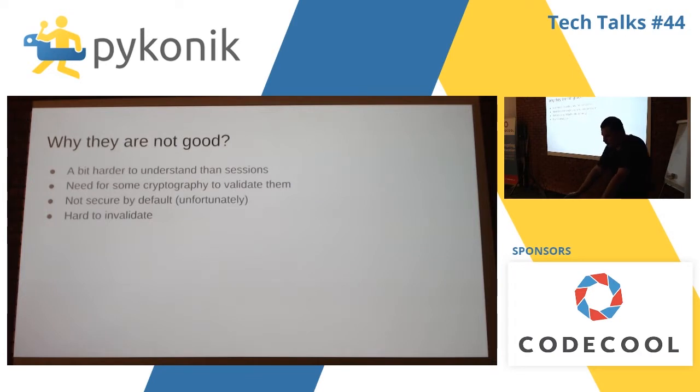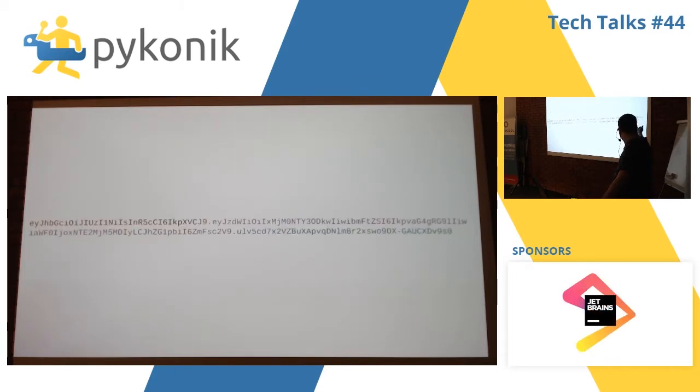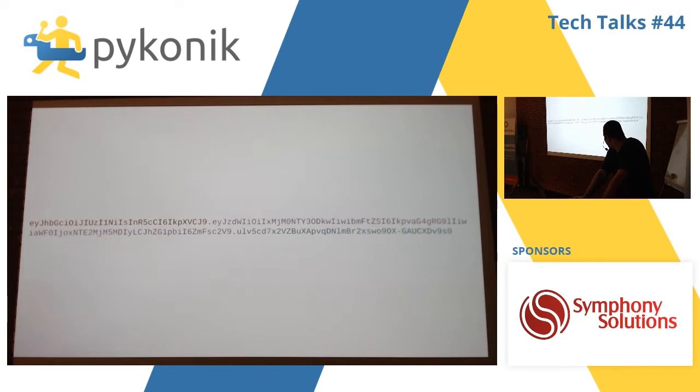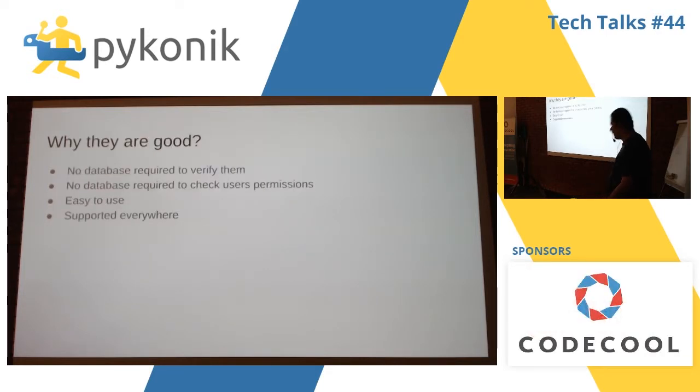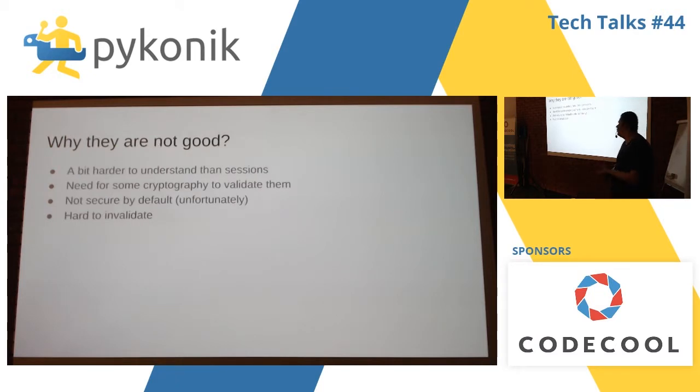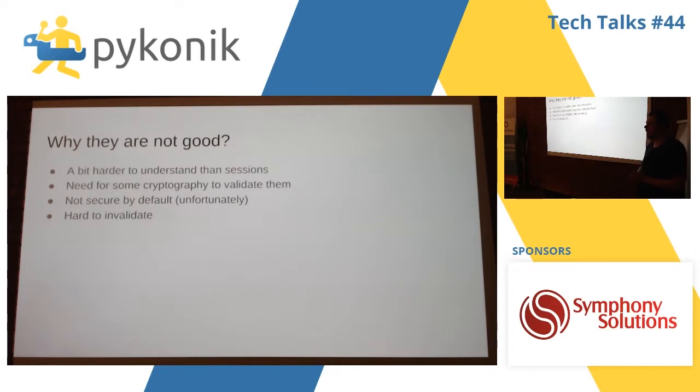Why are they not good? They are a bit harder to understand. Look at this example. You cannot see anything at first sight in this example. So, yeah, a bit hard to read, a bit hard to understand what they are doing, etc. You need some cryptography, so this is computing power to verify them, to sign them, etc. They are not secure by default. Unfortunately, there are some holes that you have to patch by yourself.